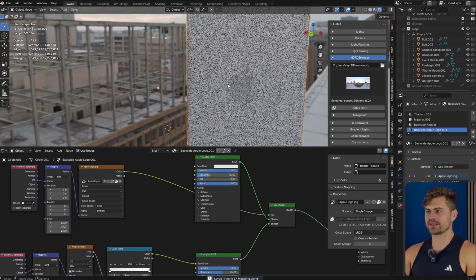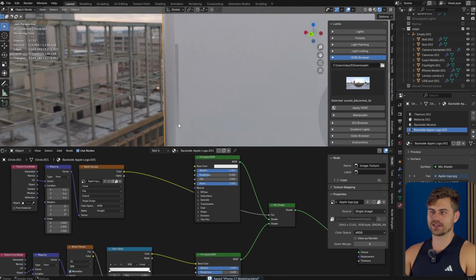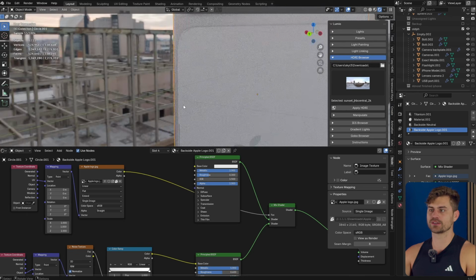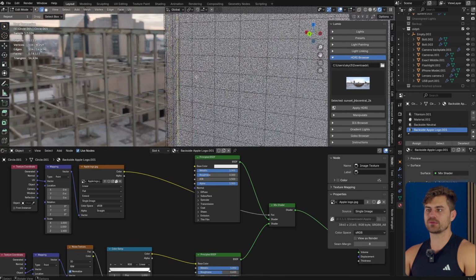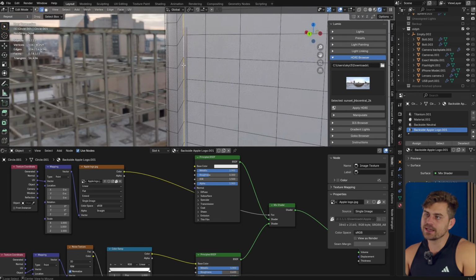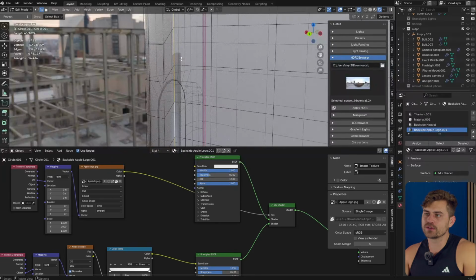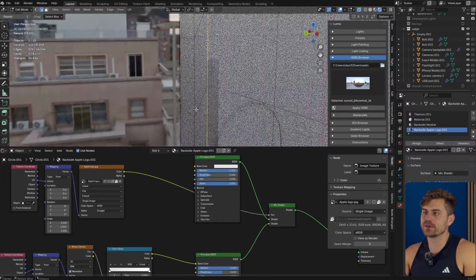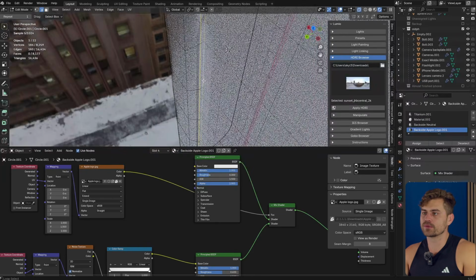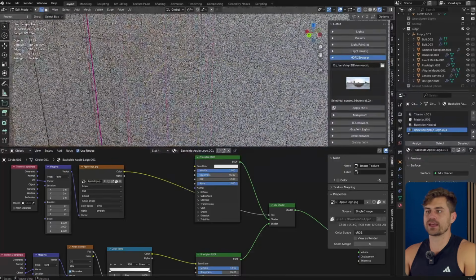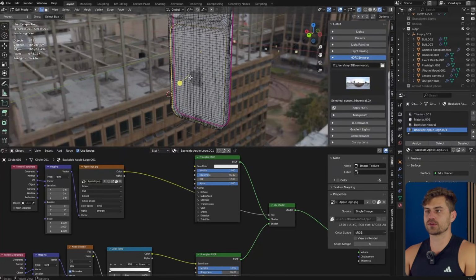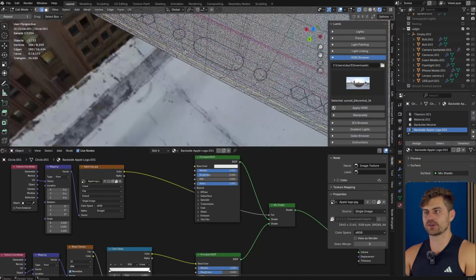All right, so looking at this, we have some weird texture issues right here. I'm not entirely sure why it occurs only at this area and not on all the other ones. But there is an easy solve. We can simply go into edit mode. Let's select this loop, and Alt-C, let's also select the loop that's inside of there. So there is a loop like this one. And in order to get that loop right, we have to go throughout the entire model because it's one of those broken loops.